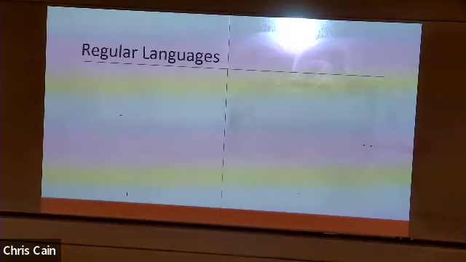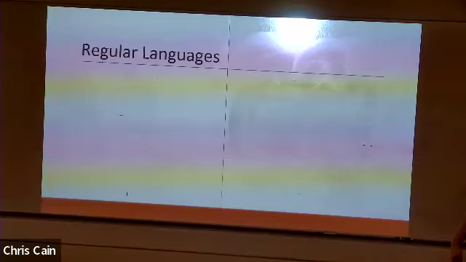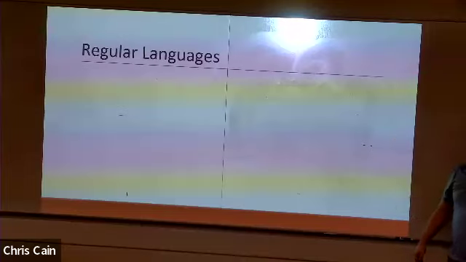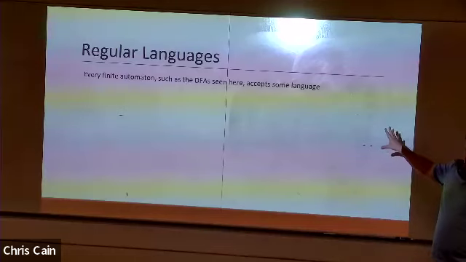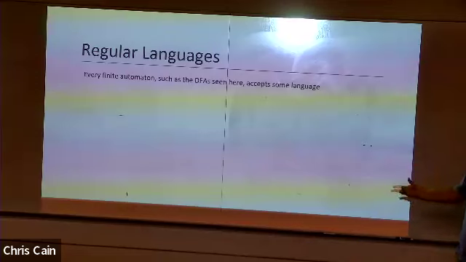So we're going to talk about the kinds of languages that these diagrams represent. If you can draw a DFA for a particular language, then that language is what we are going to call a regular language. One thing to note, if you draw some kind of finite automaton, whether that be a DFA or the NFA that we're going to get to later today, then it accepts some language.